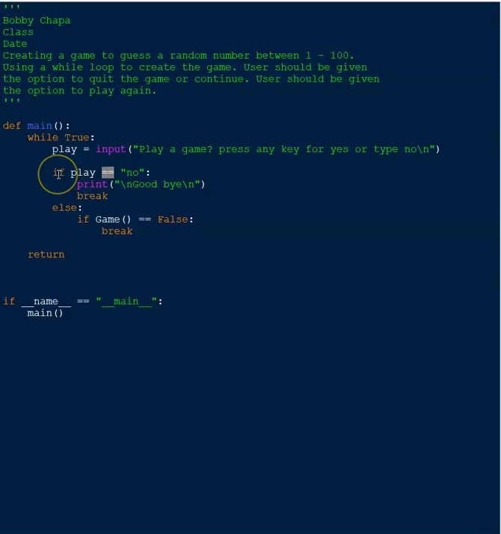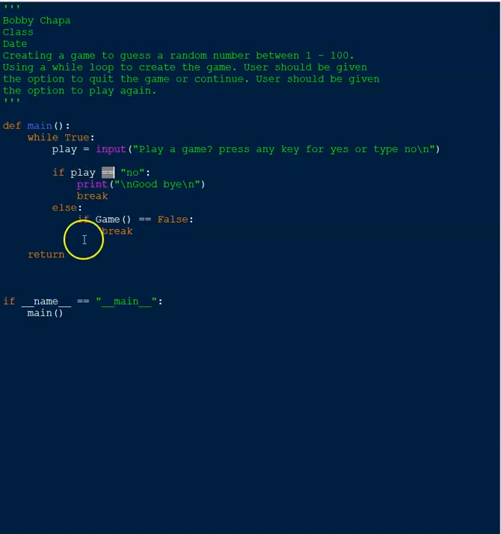Okay. Now, if they type something else, it's going to drop down to the else part. So now we have else, and assuming they want to play, it's going to say, okay, now what we're going to do is play this game, and it's going to execute the game method, which I haven't written yet. It's going to say, okay, if game is false. So if they play the game and the game returns false, we're going to break out of this too. And that's because we want to break out of the loop should the game return false.